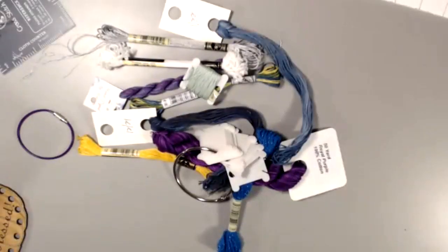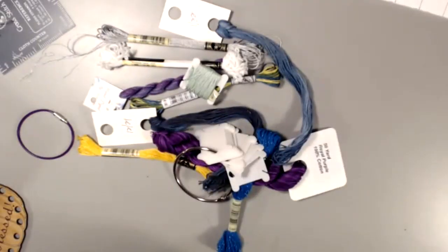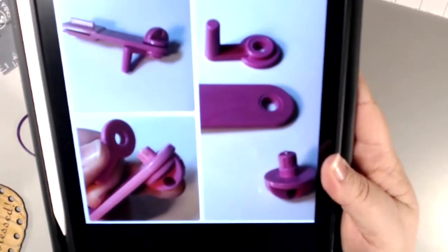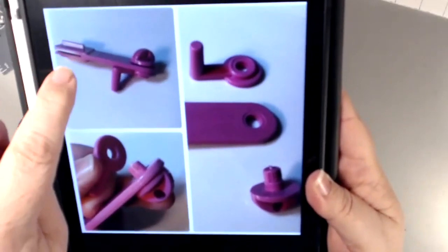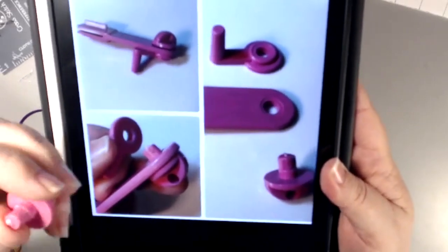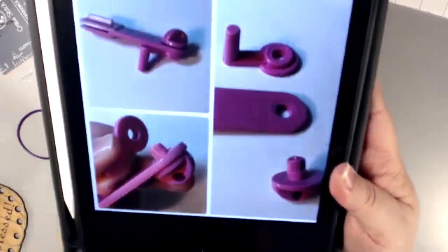This other picture is perfect. I don't wind mine usually by hand. I took a manual winder and I take it apart. Because I'm lazy. So I snap this little sucker apart. Normally it'll sit on the edge of your container, your little plastic container that you put your floss in, and you can manually wind, but I'm too lazy to do that. So I have this little piece that I have pulled apart and I will stick that in my drill.